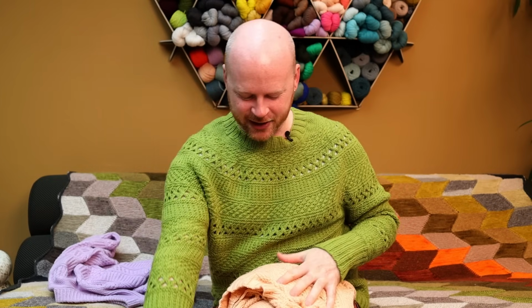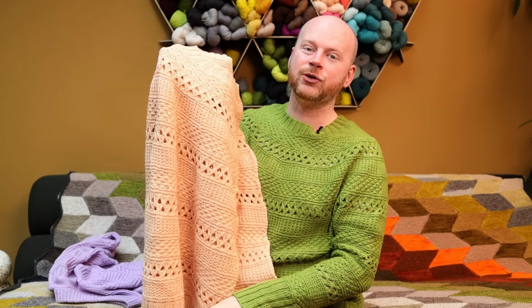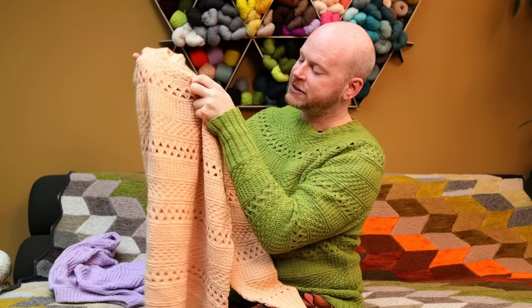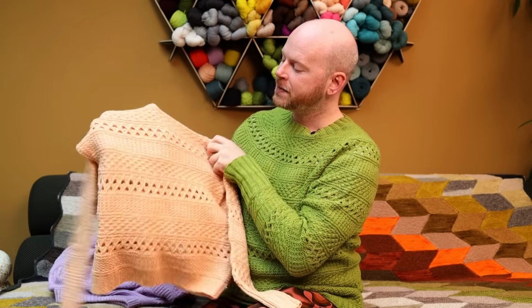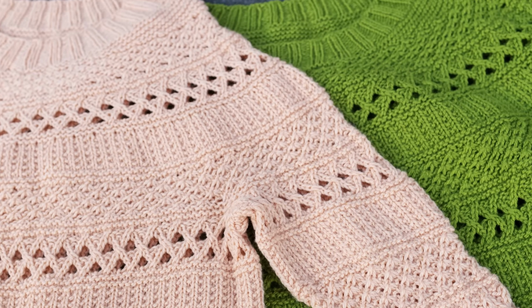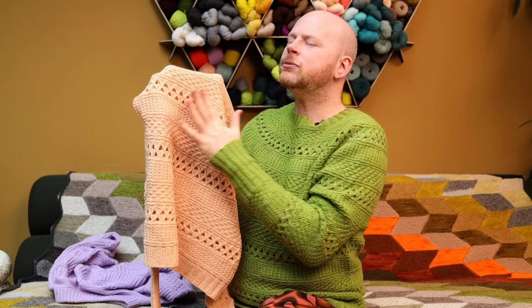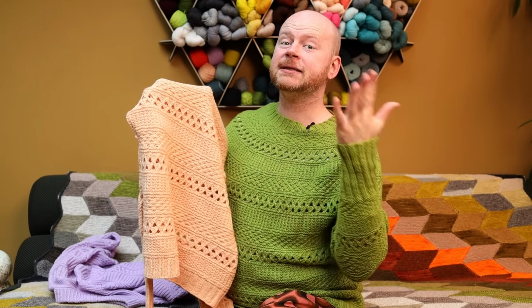So for the Mingling Daisies sweater, the smaller size I have here in the pattern is in the sherbet colorway, and you can really see how those stitches pop in the lighter color. When I'm in doubt with color choosing, if I don't know which type of color I should choose for my next sweater, I usually tend towards the lighter and medium shades because I know that those are going to make the stitches pop out a bit more. The darker colors are going to soak in the light a little bit more and will be a little more subtle in texture. But that's something you can use to your advantage when choosing yarns.